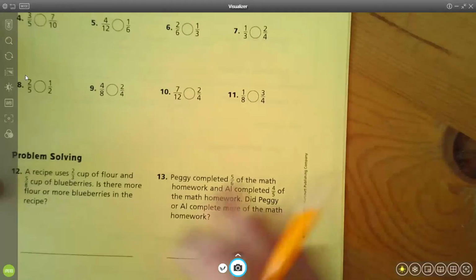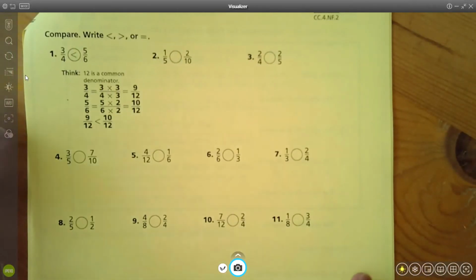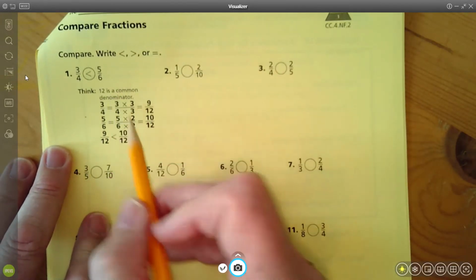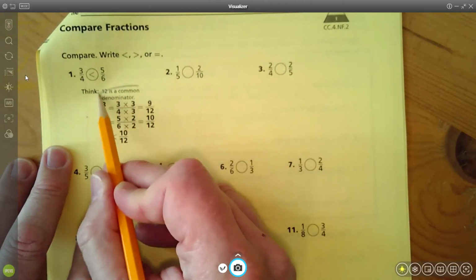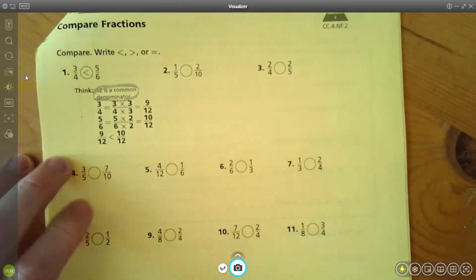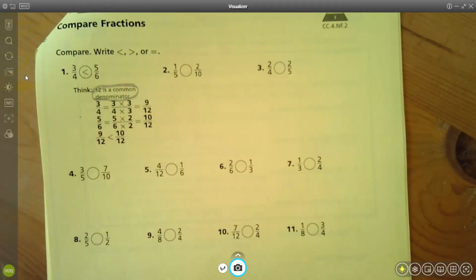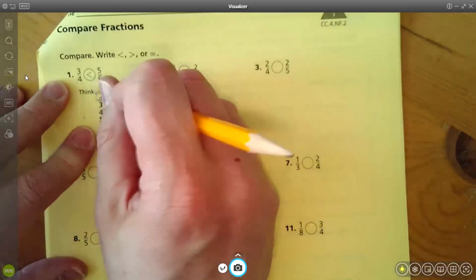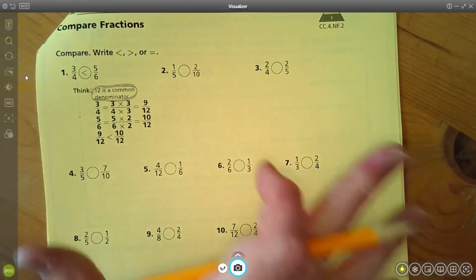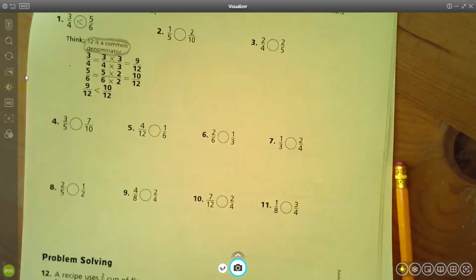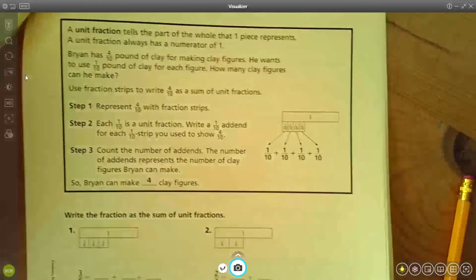Now this whole chunk right in here, this is what I'll get into next week a little bit more. They jump so fast from comparing fractions into finding common denominators. That's a whole other lesson. I'll teach that one next week, to find common denominators. And once you find common denominators, you can get these ones solved without having to draw pictures and stuff. Like I said, most of the problems on these pages we can solve using those 3 tips. And the ones you can't, I'll go over some of those next week as well. So double check to make sure there's no, oh, there's another one.